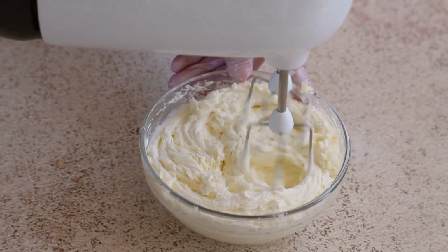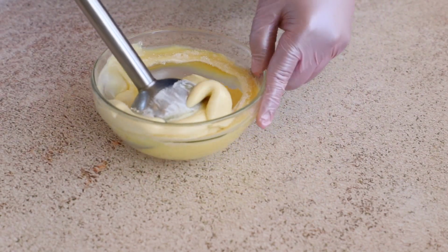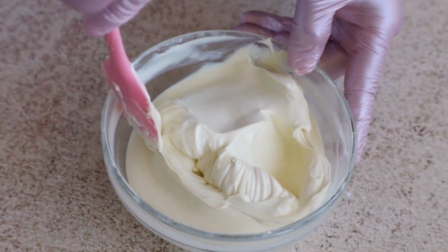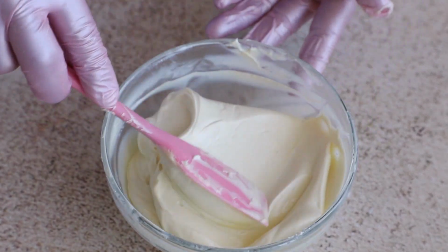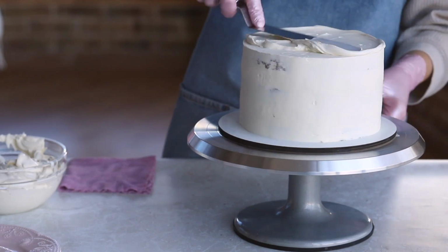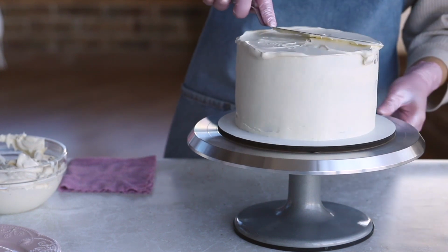Hi guys! In this video we will talk about coloring the cake frosting white. Just saying "add dyes, mix" is not enough. There are important nuances that I will tell you about from personal experience. This video will allow you to avoid mistakes and achieve the perfect white shade. And at the end I will share a life hack on how to neutralize the yellowness of the frosting without using a dye at all.